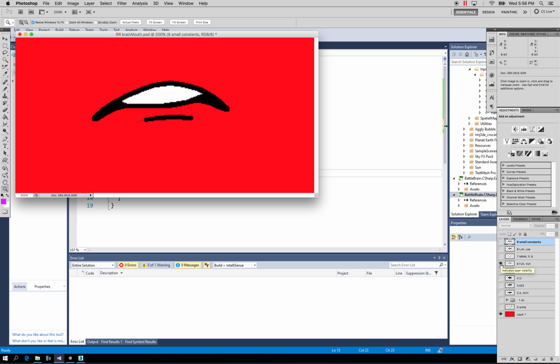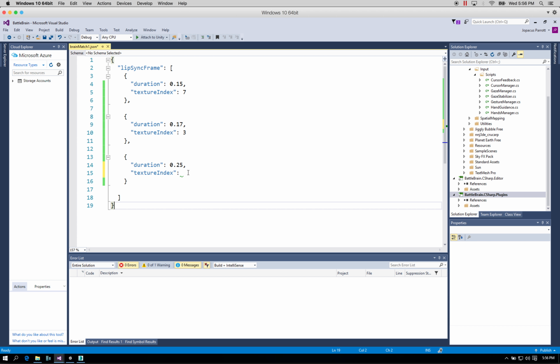Normally you put your teeth together, and that represents this sound here. So that is index 6. That will be the next frame. You can kind of start to see how the data is shaping up.